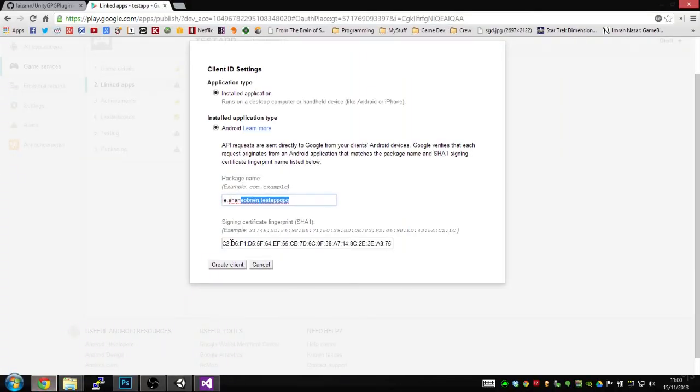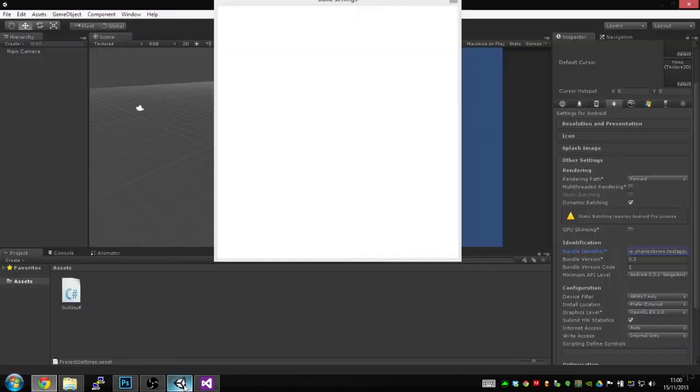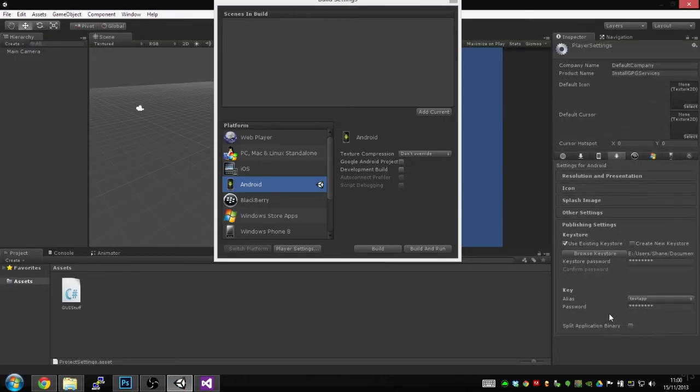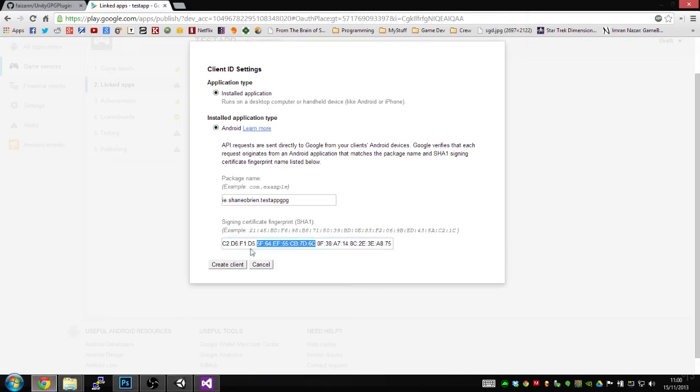And then here's basically the key that you made in Unity here. So if any of these change and you go to upload your game, it'll say, sorry, this is different, or the important one, this is different. This has to match exactly every time. Otherwise, you have to start a new, basically a new APK, new app up here, everything. So keep that in mind. Keep your keys safe, like on Dropbox or somewhere only you can have access to, but also backs up.